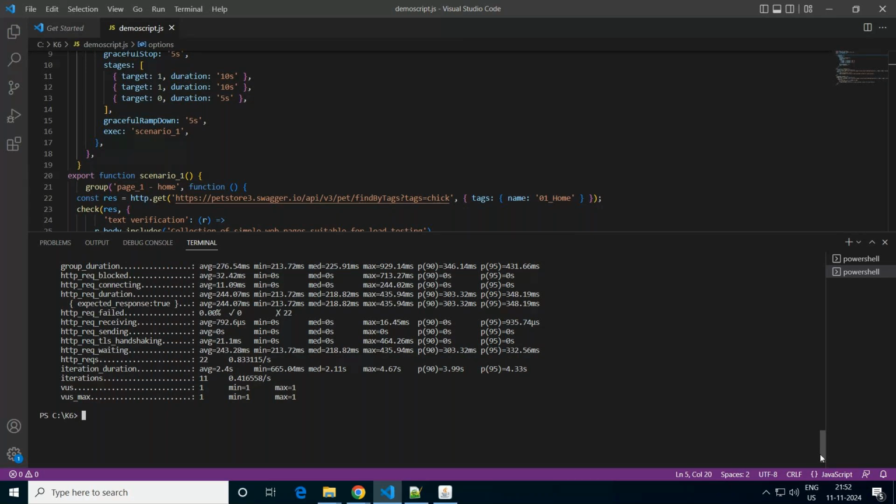Number one, in that case, K6 we have to use. We have no choice. But if we need to take a decision on JMeter or K6, the first thing is skill set. Do I have a proper skill set in my team who knows K6 or JMeter? If you have a JMeter skill set, then you will choose JMeter. If you know both, or you know that K6 is going to be very powerful for APIs, microservices, and from a load generation capacity perspective, then I will recommend K6 compared to JMeter, only for API microservices, definitely.